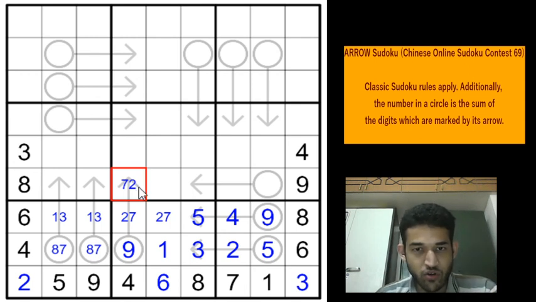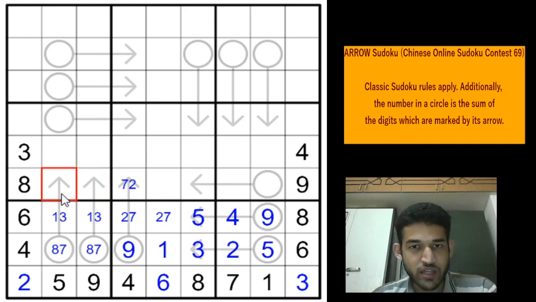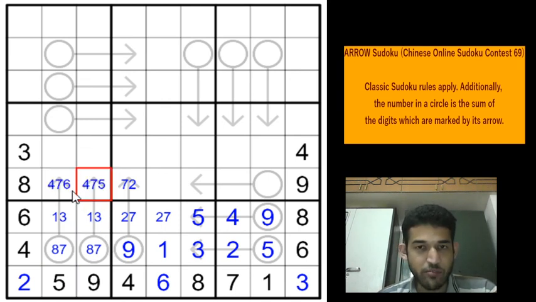Okay, so if you look at these two circles, they add up to 15, right? 7 plus 8 is 15, which means the arrow stems along those arrows should add up to 15. Now these two cells add up to 4, so these two cells must add up to 11 to make the 15 total. So they can either be 2 9 to make the 11, but 2 9 is not going to be possible, and 3 8 is not possible. So it's either 4 7 or 5 and 6, but 5 is here, so this will be 6 5. This is the only possibility.